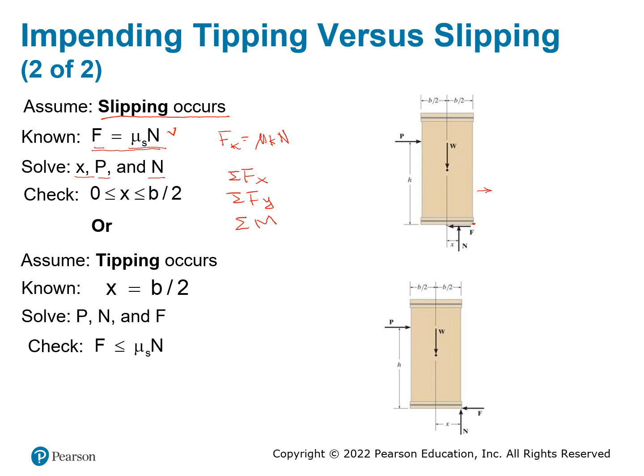However, if you think about another situation, you push this one and it doesn't move, but it starts to tilt, and that is what we call the tipping. If it is tipping, where is the point it is going to rotate about? It's going to rotate about the corner right here. So this will become the rotation point.